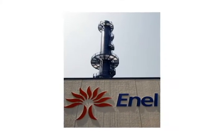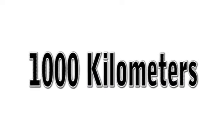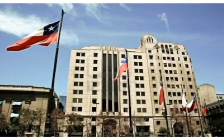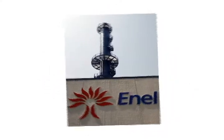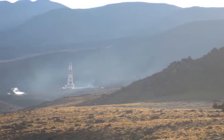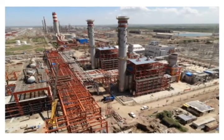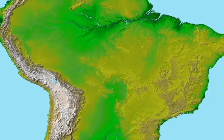NL Green Power will be operating three more geothermal exploration concessions in Chile. Two of the concessions are in areas within 70 kilometers of Santiago, while the third is a thousand kilometers north of the nation's capital. NL Green Power now holds eight geothermal exploration concessions in the country. Geothermica del Norte, a subsidiary of the company, is close to entering the construction phase on a 40-megawatt facility in the region of Antofagasta in the northern part of Chile. Once completed, it will be the first geothermal facility in all of South America.